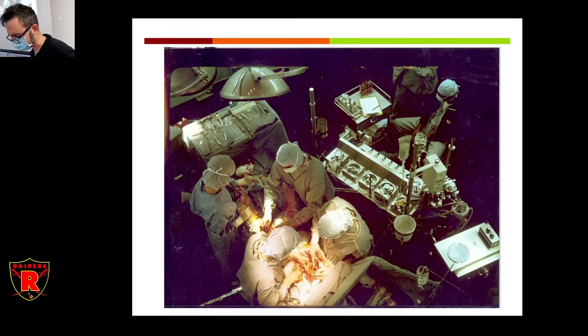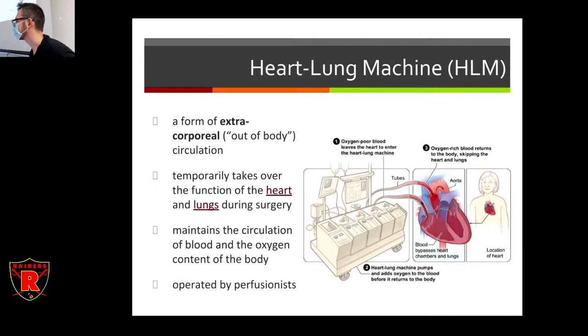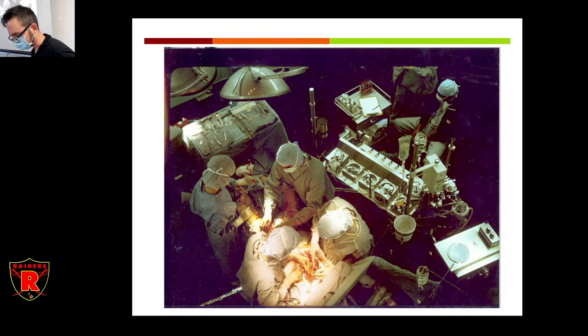This is sort of an aside. I don't think this is actually on your sheet. It doesn't say anything about a heart-lung machine, does it? No. So if you're having a heart transplant done, one of the cool things they can do is put the person on a heart bypass. When they remove your heart, obviously when you're having a heart transplant, they have to take the heart out of you. You have to keep perfusing that person's body with blood, right? You can't just leave them with no heart while you hook it back up. It takes a couple hours.